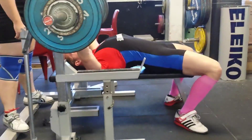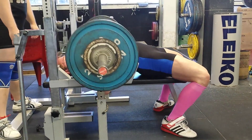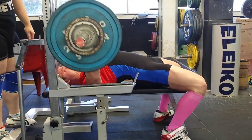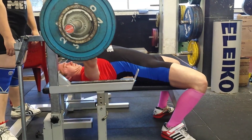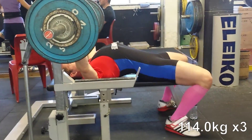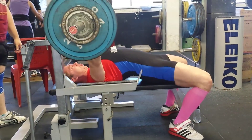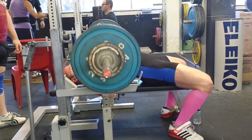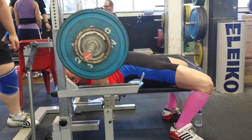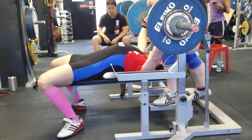This is the second set. My third set is the one I was happiest with, but you can really see even here the bar path is quite good — it just shoots over really nicely to my face. And everything — the heels, the butt — it all stays down, keeping the bench really firm, which is a great platform to press from. This technically was my first set, the one I was happiest with. It looks easy as well. The bar is moving up really quickly off my chest, and even when it gets slow I'm still getting that really nice movement towards the eyes, and just slamming it out once I get past the sticking region.